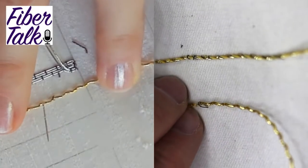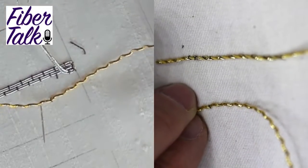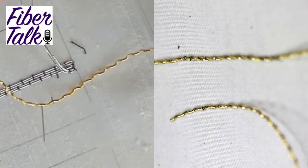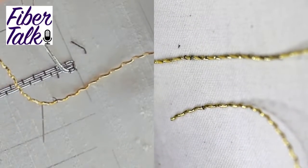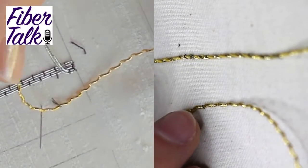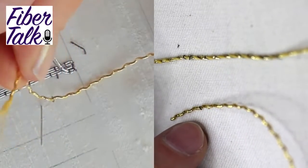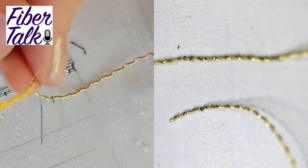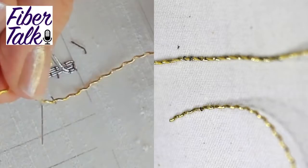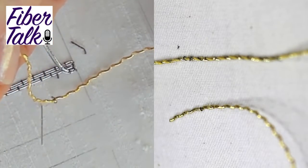Well, I guess it depends on how much. If you look really closely at the whole thread, because it's being wrapped on a wave, the cotton thread was already wavy when they were wrapping it. It's difficult for them to get the wrapping side by side. So I'm just unwrapping it here. I don't know if you can see that. So there's my metal that I've taken off. And here you can see the fiber core. Lots and lots of pieces of string wrapped together there.